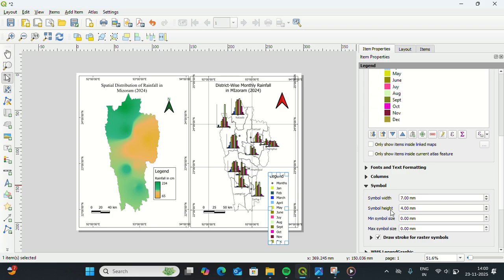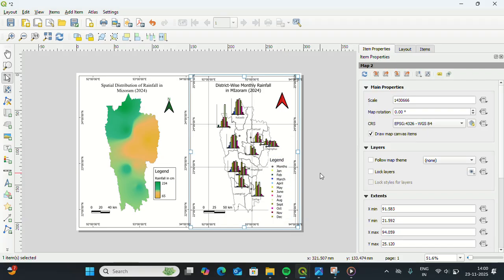There is symbol height, reduce it. This is spatial distribution of rainfall in Mizoram. This is district-wise monthly rainfall in Mizoram.